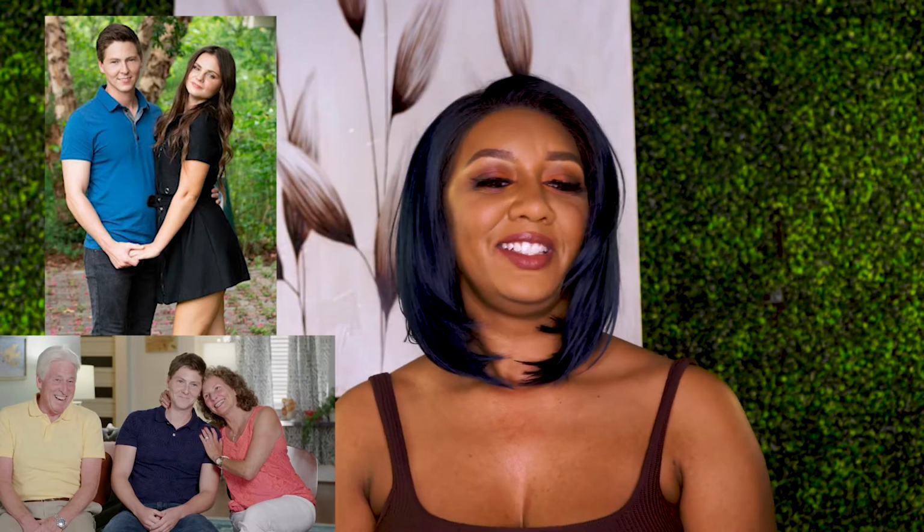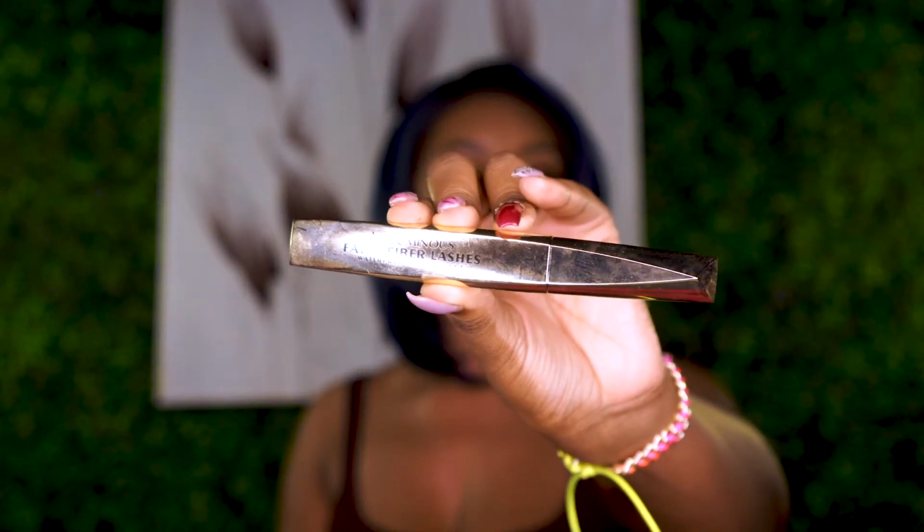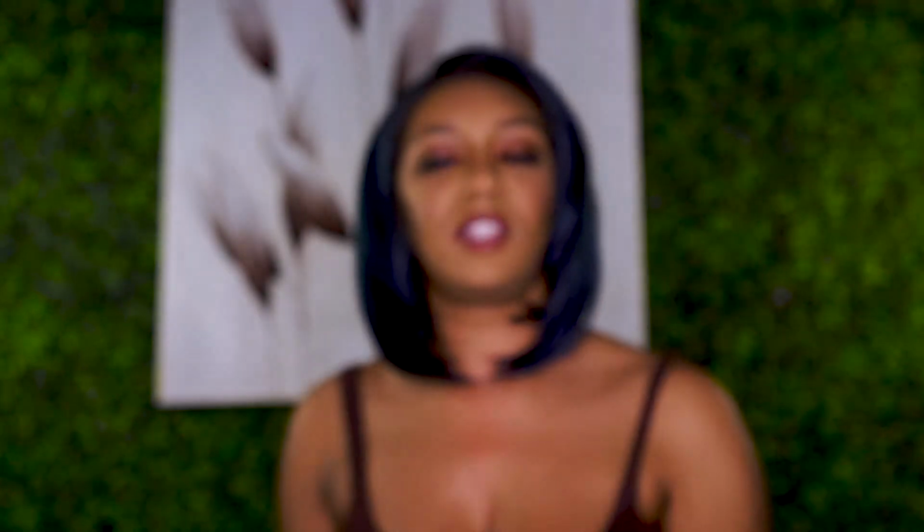I don't want y'all to see my broken fingers. Now we're going to go in with our Voluminous False Fiber Lashes. They're waterproof, and this is by L'Oreal. And we're going to use this just so that way they kind of blend in with our lashes. Not too much, just enough.